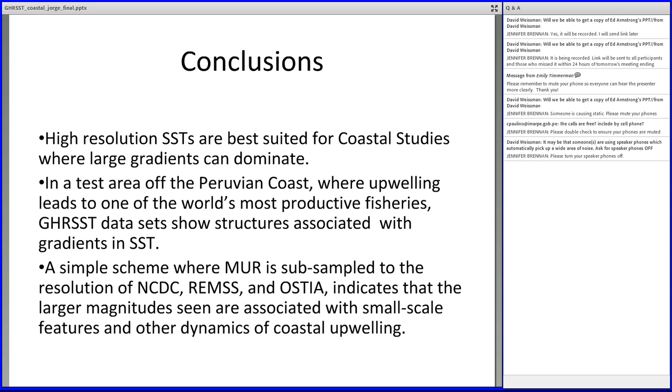We used a very simple scheme where Miura is subsampled to the resolution of these three other, lower resolution data sets, and they indicate that these larger magnitudes are probably associated with the small-scale features in Miura and the dynamics of the coastal upwelling that are not seen in the lower resolution counterparts.